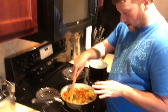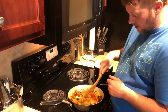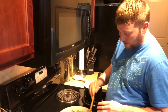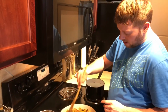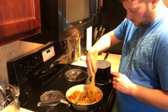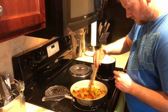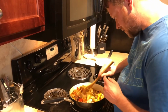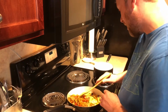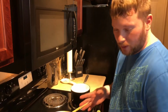I didn't want to add too much more oil. That's why I only went with 1 tablespoon of each, because I did cook this cabbage dish with olive oil and sesame seed oil already. Okay, so we're just going to let the rest of that heat up, and then when the noodles are done, I will plate and give you a picture.